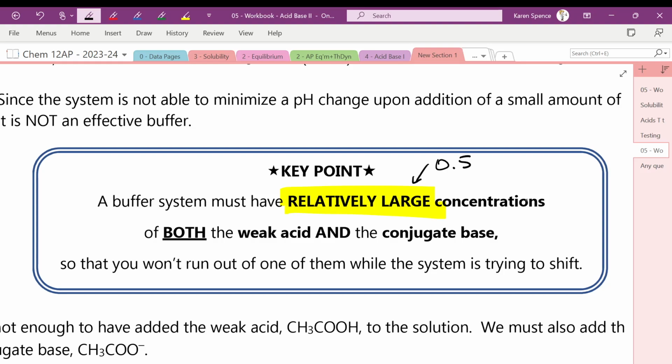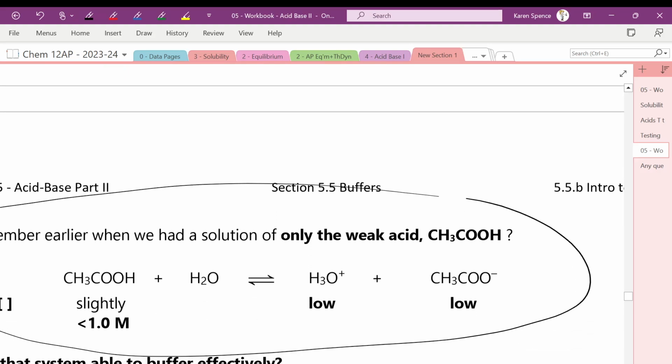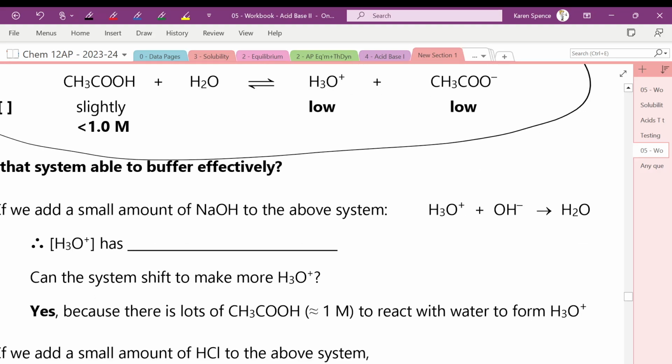There is a 5.5C, which is buffer calculations. I've not yet finished it. The answer key is still being made. Because it's not part of the regular one, I thought it would be nice to have it in a separate thing. So when you're studying for your exam, you can be like, oh, I don't need to do buffer calculations for the regular exam. Is that good? Okay.